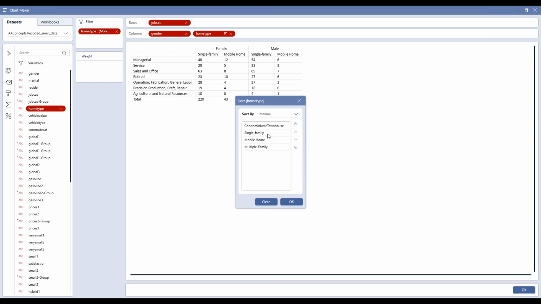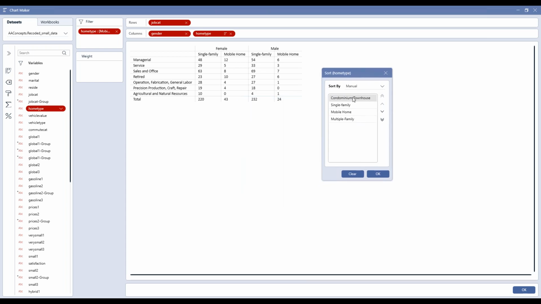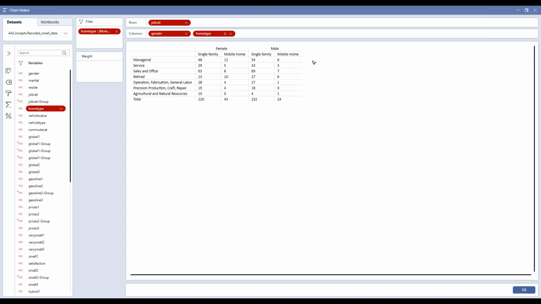I know that there are a lot of issues for PowerPoint users when they want to reorder the category labels, and now with Chartrics it's very easy. You can see I have it here. I can just drag and drop, or use arrows on the right. And that's it. It will change the order of my variable categories.